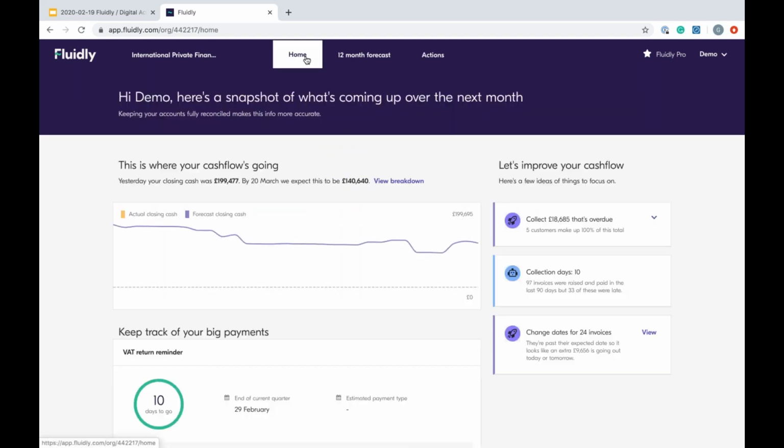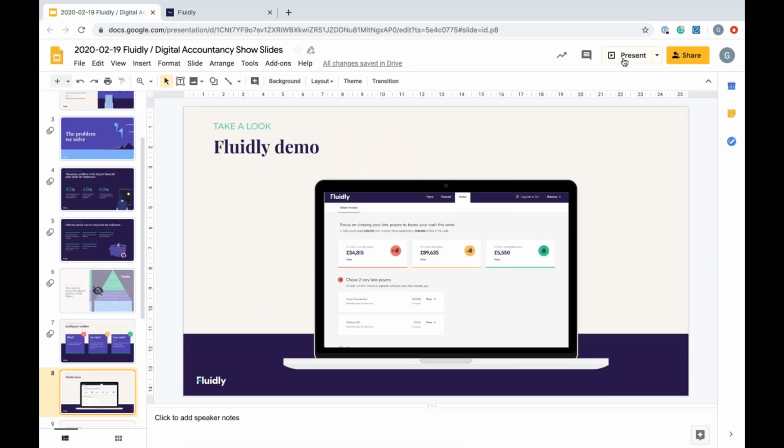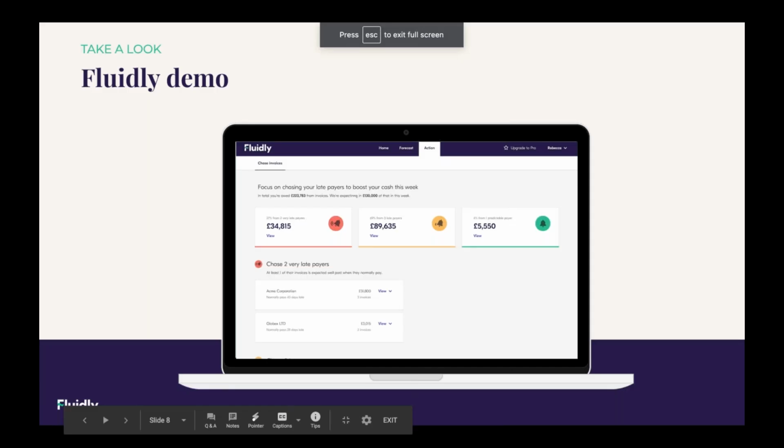So that's quite a quick overview of the software. Obviously there's a lot more to go into in more depth. I thought it'd be good to do that at a later date. But just to finish on the last couple of slides around the presentation, to give you an idea of how we work with our partners.